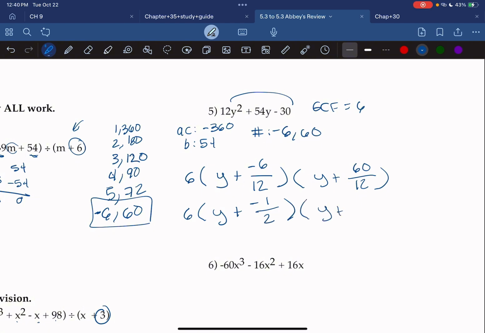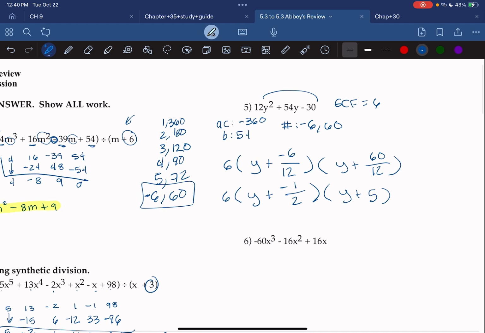And y plus 10 over 2, which is going to be 5. Yep, it's going to be 5. Now for these, we have a denominator, we have a fraction, we can't have that. Just loop this over to the other side. So it's going to be 2y minus 1. Remember this negative sign. And y plus 5. That's our answer.